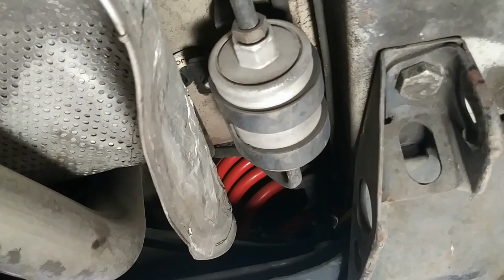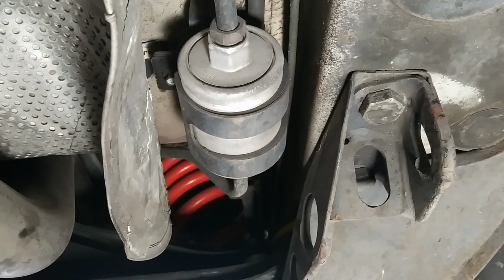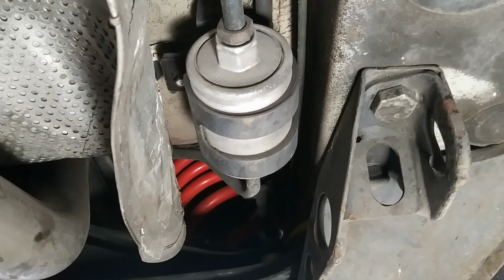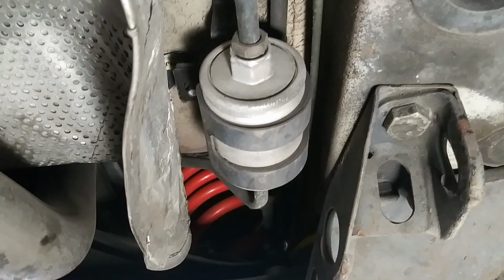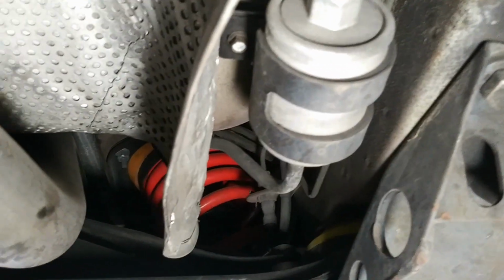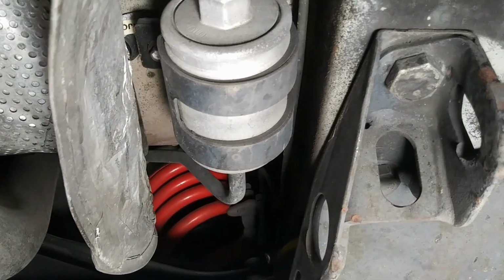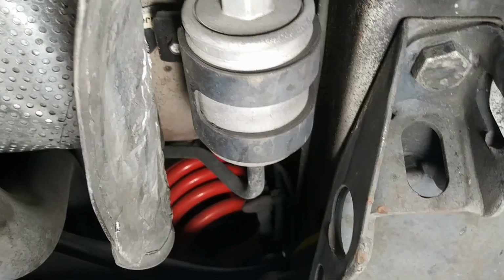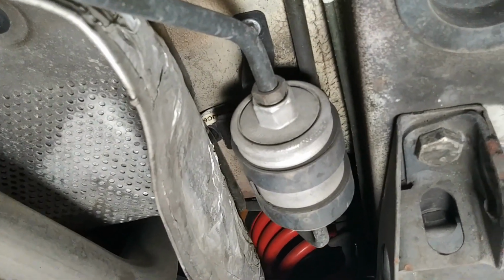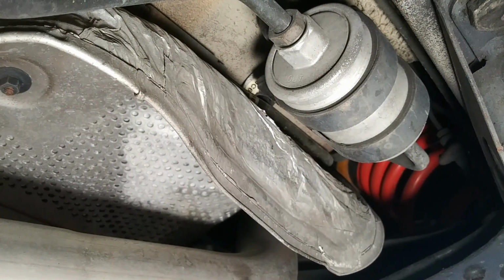As you see here, the filter is right in front of the driver's side, that'd be the left side of the car, right in front of the driver's side rear wheel. You've got it right over here. There is a small 8mm bolt holding this clamp around the filter. And of course, there's a hex style nut on either end that holds the pipe into the filter.